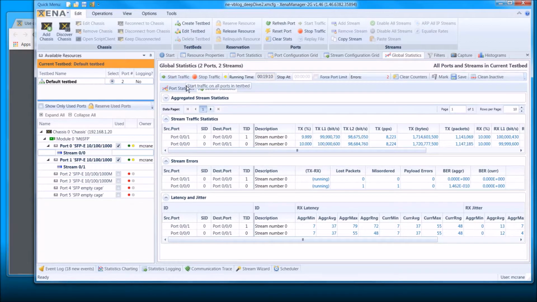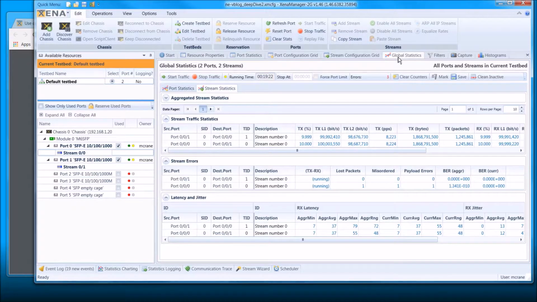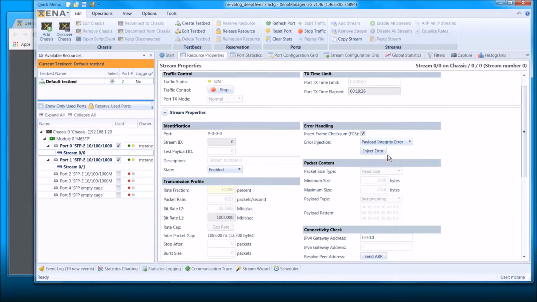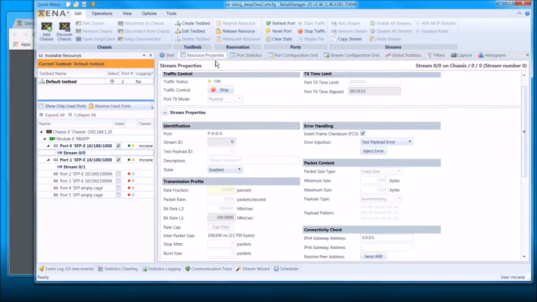So let's go to resource properties, payload, test payload error. Let's do payload integrity. Okay, global stats, payload error. Okay, resource property, test payload, global stats. Oops, I forgot to insert it.